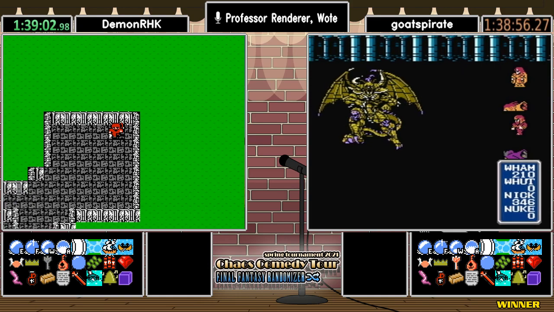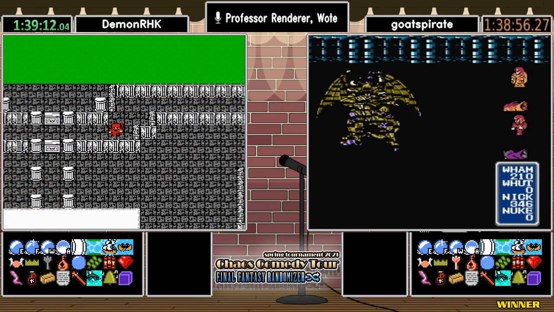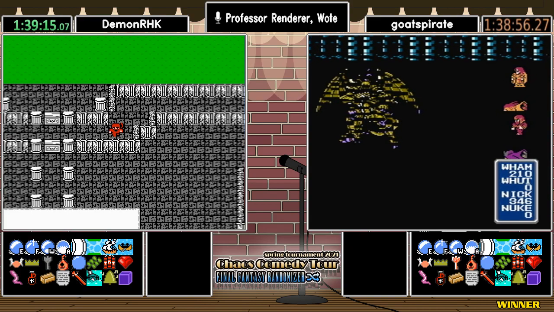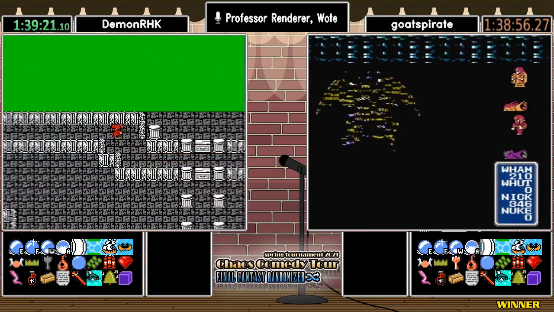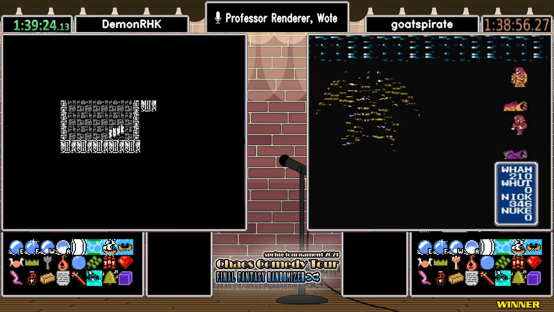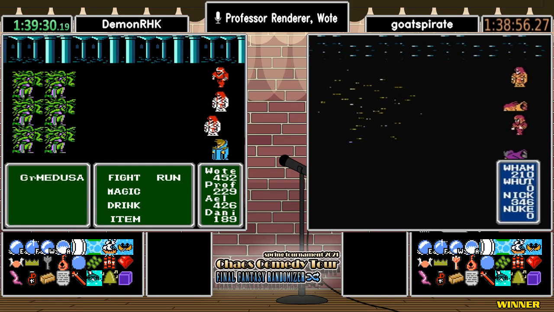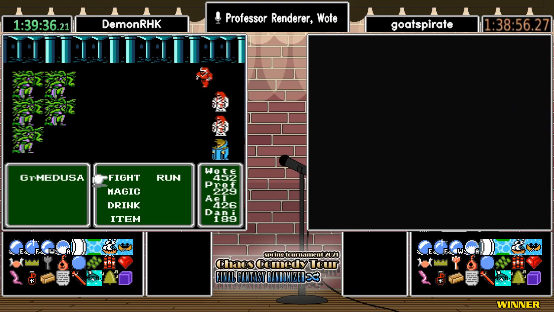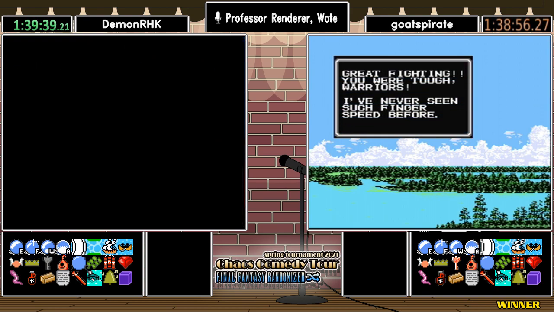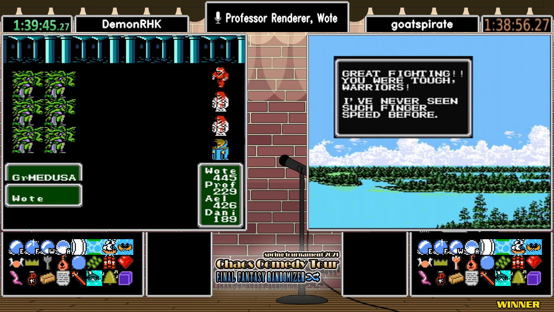Goats Pirate winning with an official time of 1 hour, 38 minutes, and 58 seconds. Oh, and this race. Oh boy, this brings up a pretty big what-if scenario, and this was in the form of Demon's Chaos fight. Basically, had Chaos not gone into the spell list and wiped Demon's party, we would have seen this race come to its conclusion a bit earlier.